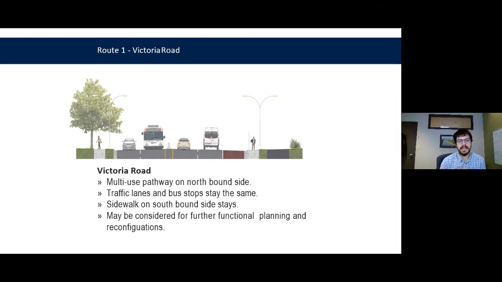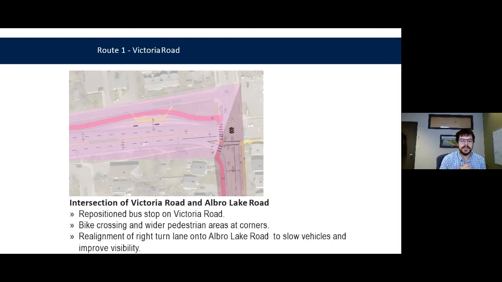And then in the next slide, we see it turns through an intersection here at Albro Lake Road. So in order to make this connection, we come around the back of that last transit stop, in the middle of this diagram. And then on the right-hand side of the diagram, you can see there's a trail crossing that replaces the regular pedestrian crosswalk. And that trail crossing takes us across Victoria Road onto the north side of Albro Lake Road, or the westbound vehicle lane side. So that runs us along there.